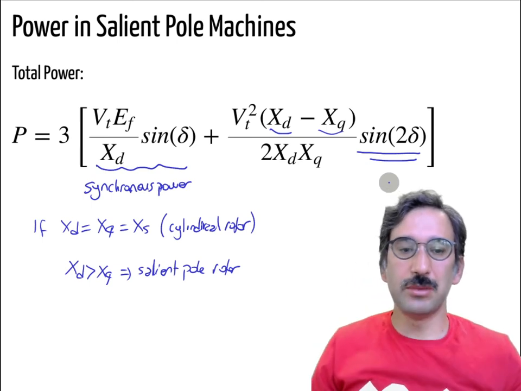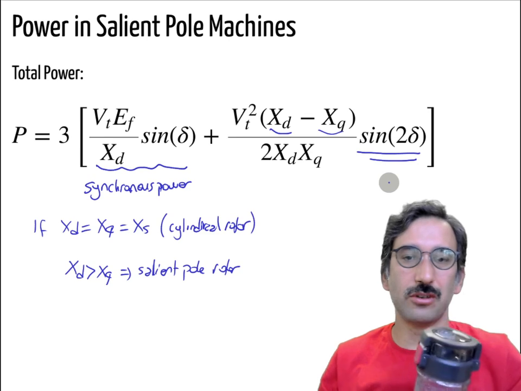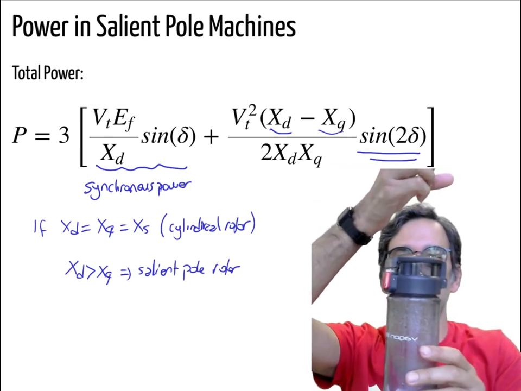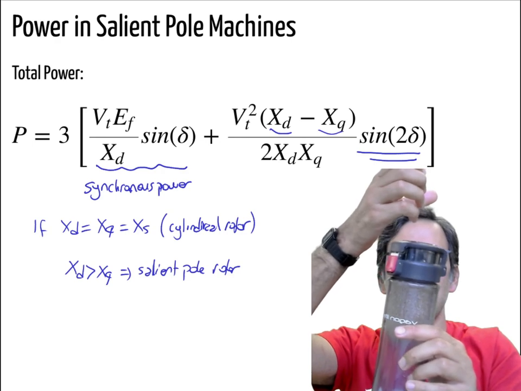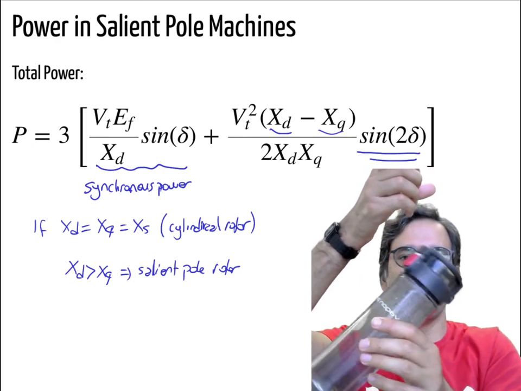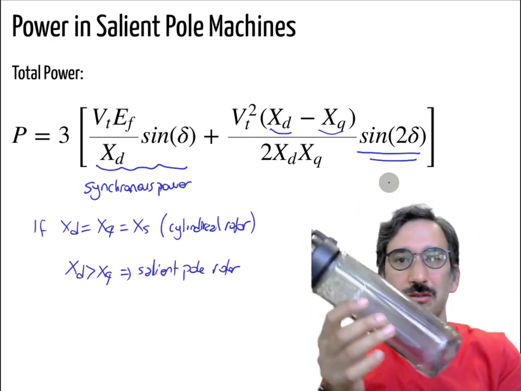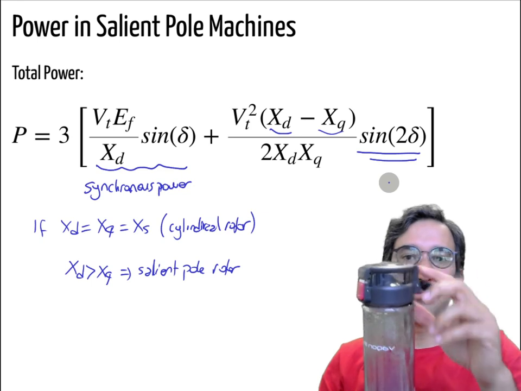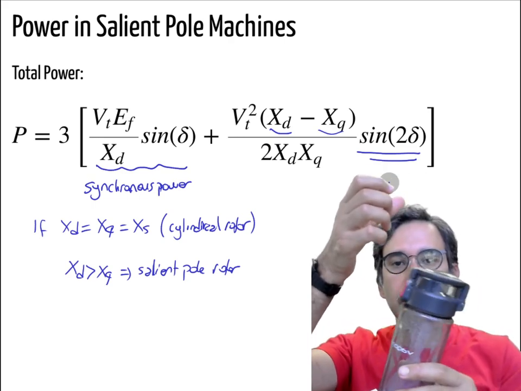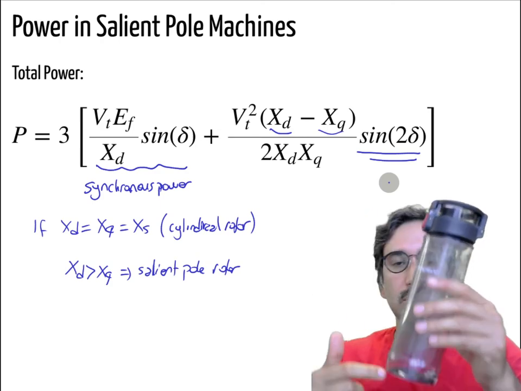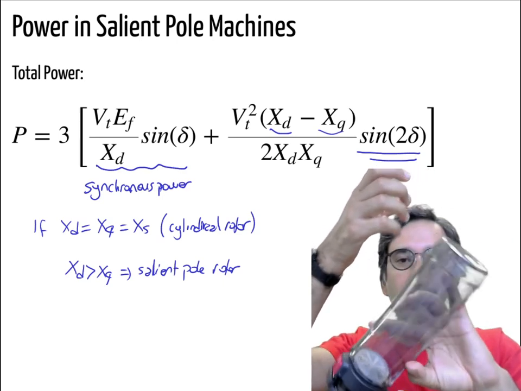And if you remember, in the early weeks we saw an example. Let's call this our salient pole motor. Forget about the synchronous machine. You just have some coil here and it can generate some torque. It was trying to align itself to the minimum reluctance position. So it was creating no torque at that position, or at 90 degrees, actually it was generating no torque component. And if you define the inductance of that rotor, it was not like the mutual inductance. It was not proportional with delta or theta, but it was proportional with twice the delta, because it has a two-way symmetry. It doesn't really matter if you have it here or there. So if you make one rotation, the reluctance term was actually making two rotations.